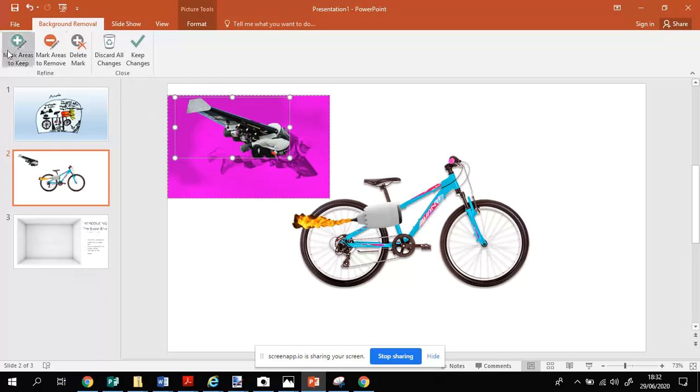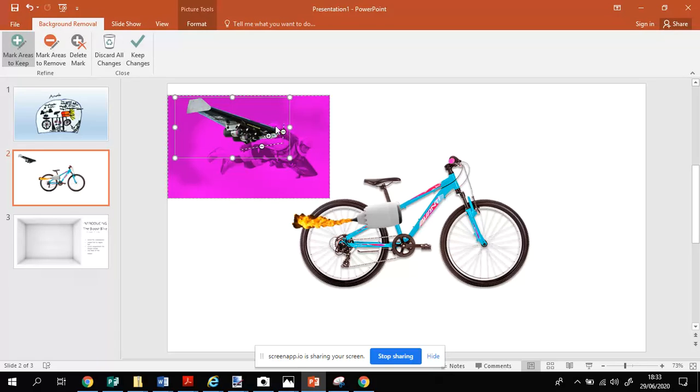So, up in the top corner, there's these two buttons, mark areas to keep and mark areas to remove. So first of all, I'm going to try and get rid of this bit of his arm. So I click on there and a little pencil comes up. Drag that across. And now it's got rid of his arm. I don't think I want this bit of black here either, so I'm going to drag my mark areas to remove pencil across there. Now I'm left with my engine, but again I've lost a little bit here that I wanted, so I'm going to click on my mark areas to keep, drag my pencil across there.